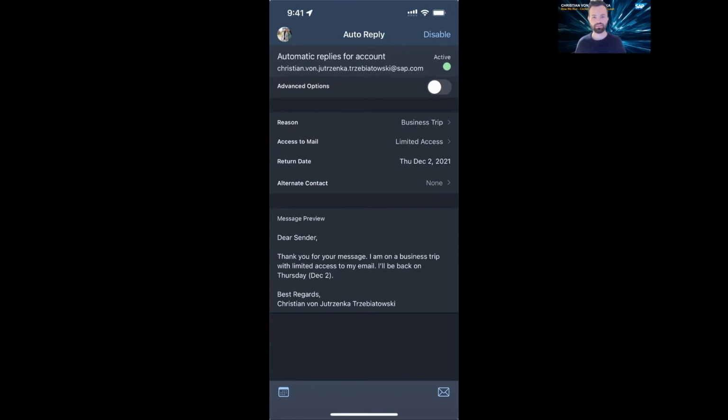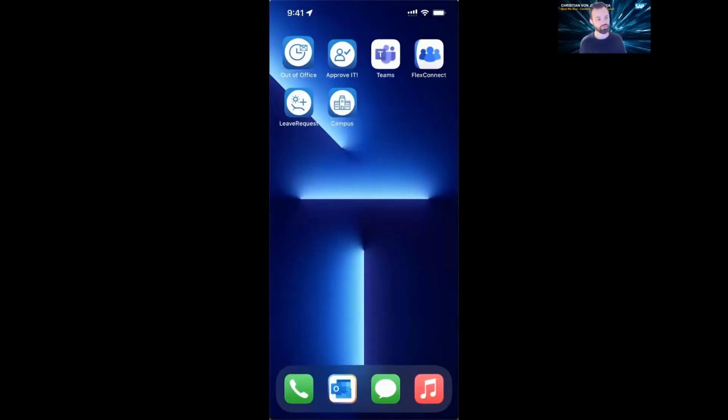That's the idea of how we want to tackle those issues and how we want to provide our software to our employees. There's another app. So out of office is applicable for many people. Most people do vacation. I hope everybody has vacation. And then you also need to put in your out of office reply. But you also have apps which are more or less relevant to just a specific group. For example, we have apps which are relevant only for sales. We have a specific sales app for them. But we also have, for example, some apps which are just for managers.